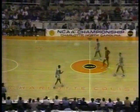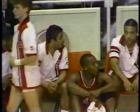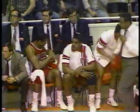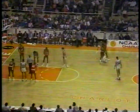Well, certainly the Hilltoppers can feel the game slowly but surely starting to slip away now as you take a look at their bench. Down by nine, but they certainly gave everything they had, Mike Patrick. Even when in the first half, Kentucky had every answer for their defensive play or their offensive play, they continued to plug away and really gave it one whale of a run. JB, a real matter of pride for Western Kentucky coming into this ball game for their second meeting ever with Big Blue. And they'd like to think it won't be another 16 years before they have a chance to play him again. Clem Haskins says they write a letter every year asking for a home-and-home meeting, and hopefully he thinks they'll get it worked out sometime.